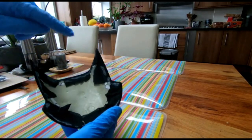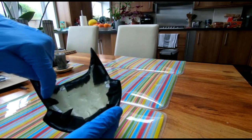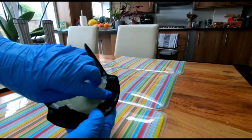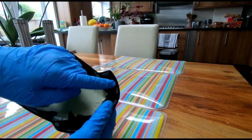And then what I'm going to do in a minute is cut off all of this around here, all the excess, just get rid of it, so you've got none of these nasty folds, because you need it to fit as flat as you can on top of the dome. So getting rid of all these bits here. I may even add a little bit more super glue around the edges there.